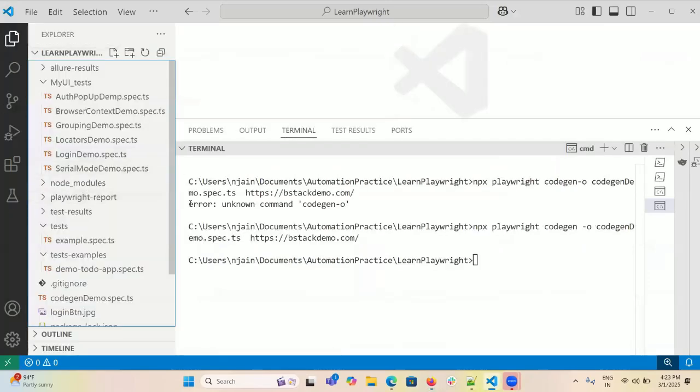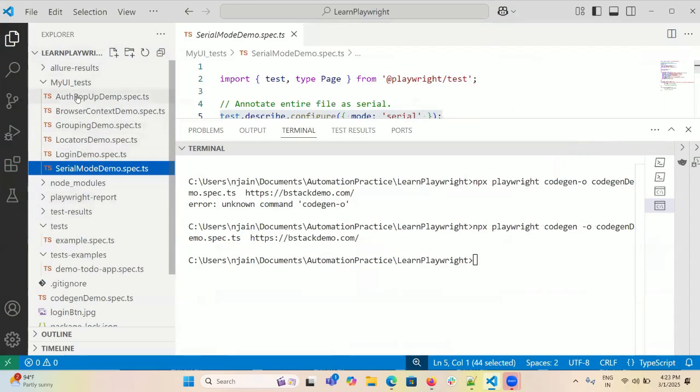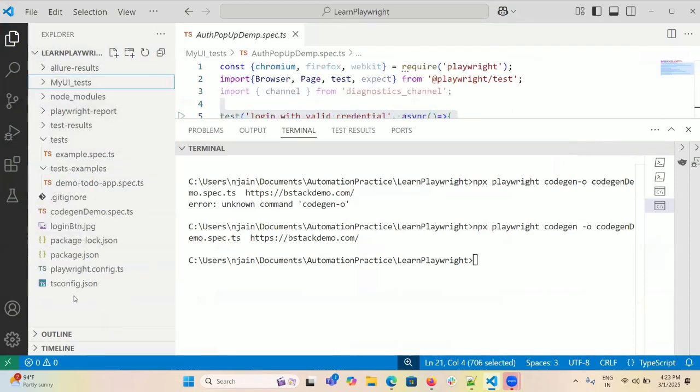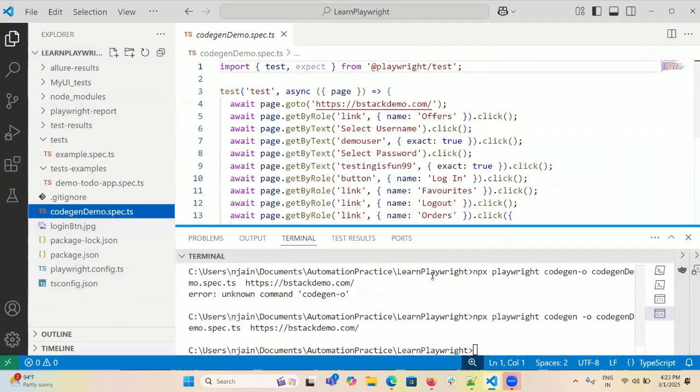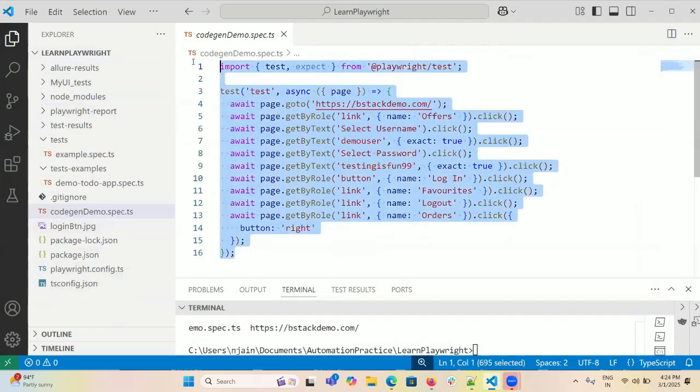Let's see where it is. See, Codegen has created this one. See here, it has created codegen demo spec.ts. Yeah, so the flow which we have recorded, the code is this.